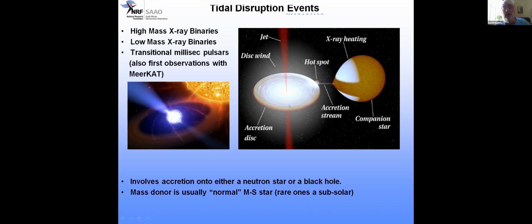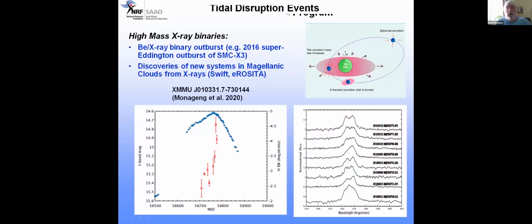And they go through these instabilities and transitions from what we call hard states to soft states. And during that transition can launch a jet, which can be detected in radio, for example. So the high mass X-ray binaries are, as I say, that it's the companion which determines whether it's called high or low. So these are typically B-type stars, either dwarfs or giant stars. They're typically in wider orbits than the lower mass X-ray binaries.